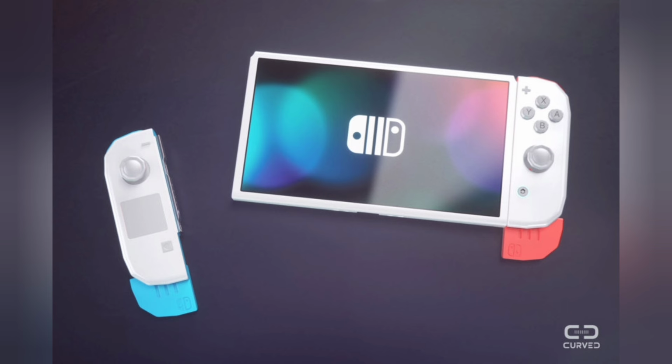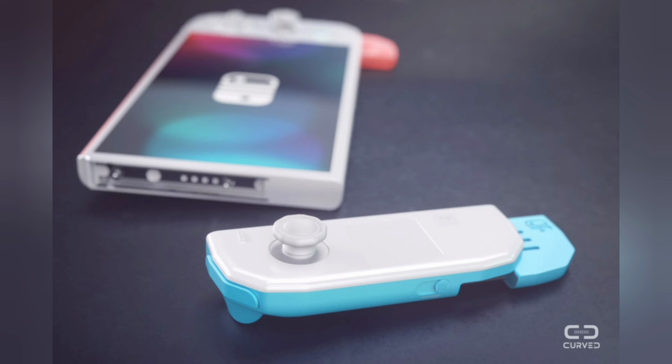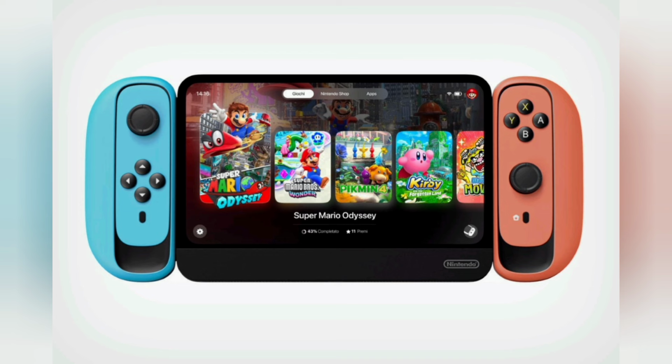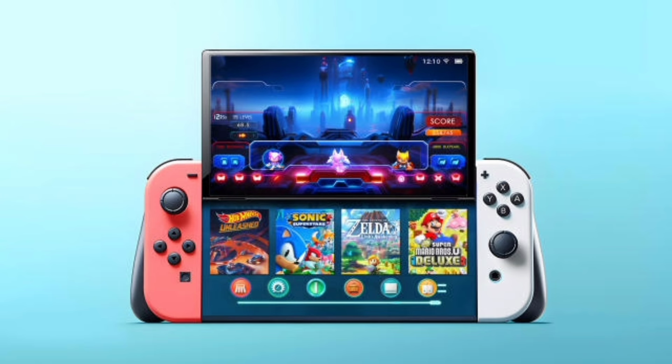This one is kinda interesting, although not much to say here. It's once again very similar to the original Switch design, if Nintendo wanted to go that route. You can see here, the sides are pretty colorful, but other than that, it's pretty mundane to look at. Now, as you can see here, the Joy-Cons look different. This one looks pretty good, in my opinion. Looks sleek with the home interface.